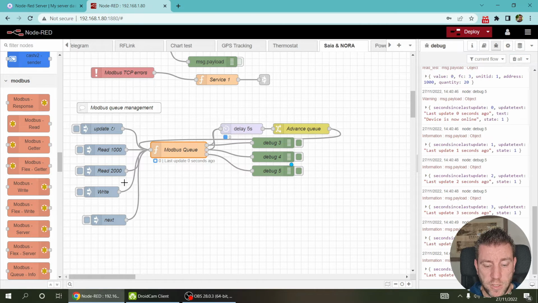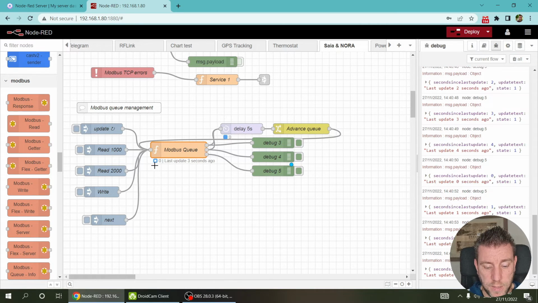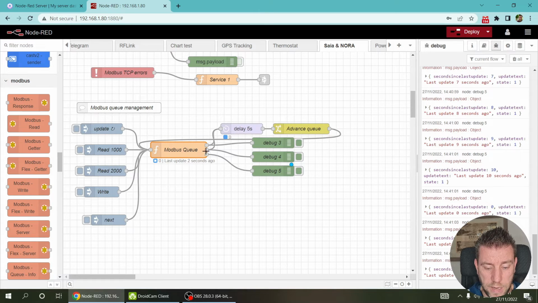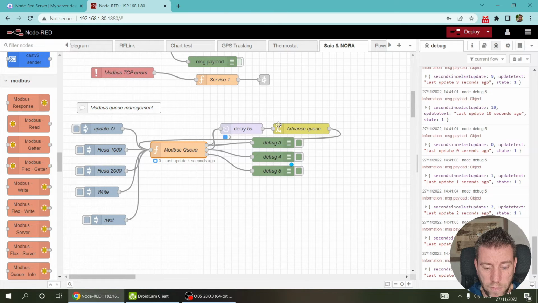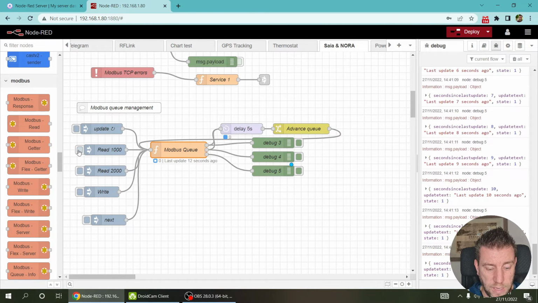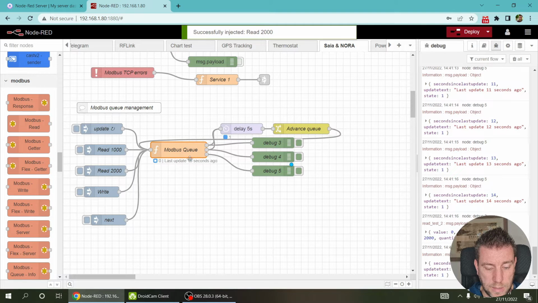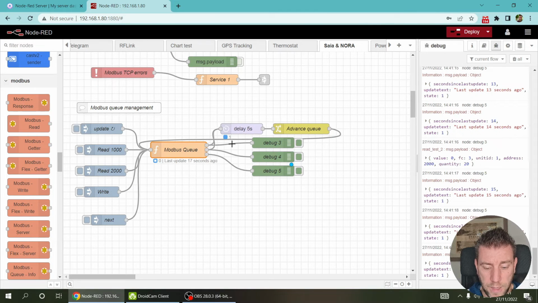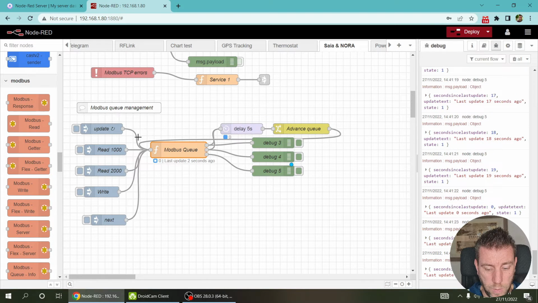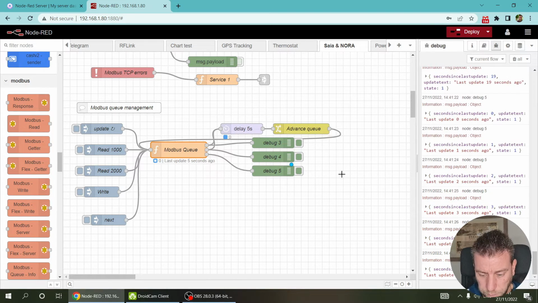So that's fine. I just reset this node, and we can see that we have 0 messages in the queue. If I send my first request in, then it has been sent out almost immediately. We didn't see anything here, but you can see that I have also simulated this loopback. After a 5-second delay, we have a loopback, so the counter has reset. And if I send in another request, it gets sent out immediately. And now the delay is working. Once we have the feedback, the counter resets.